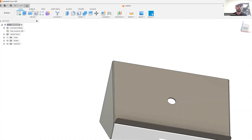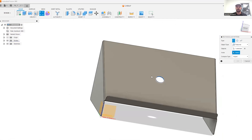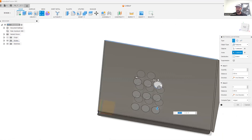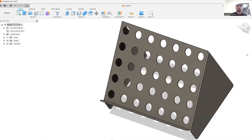The last step is to create a pattern using that extrusion, creating a rectangular effect on the back with lots of holes for airflow. We're going to click on rectangular pattern, change bodies over to features, and select the feature from our tree. Our axis can be the back of this, and as we drag these out we can see a whole pattern starting to pop up. We're going to change this over to spacing — that makes our math a little easier — and if we do one and a half inch spacing by one and a half inch spacing, there we go.